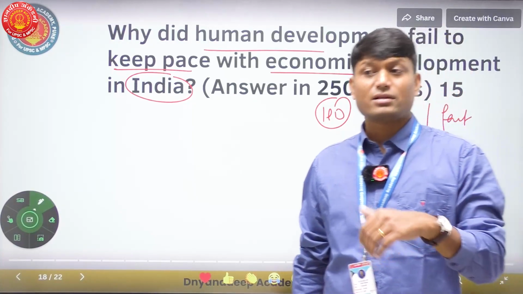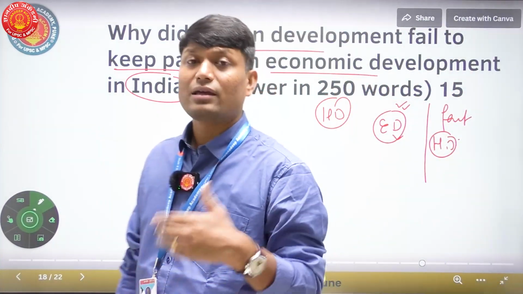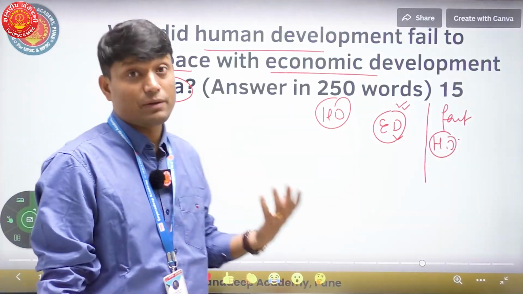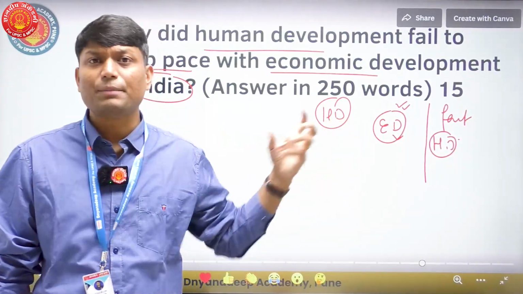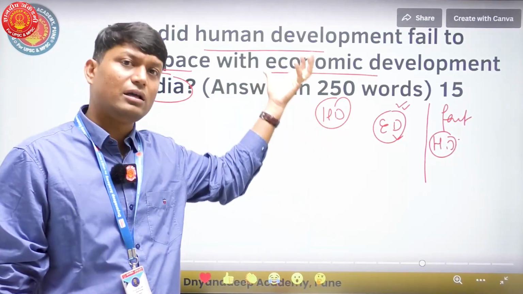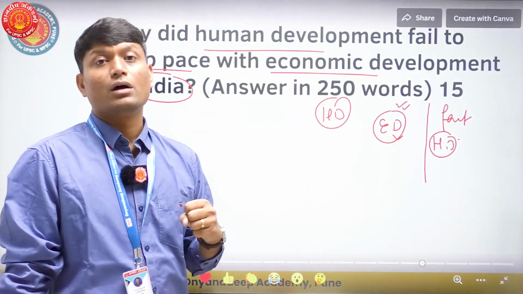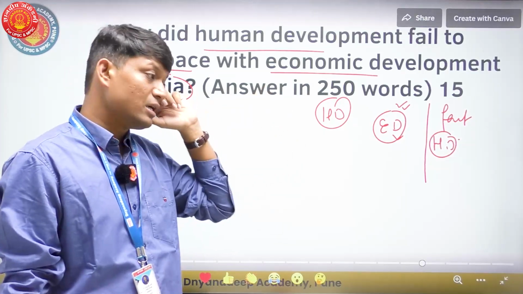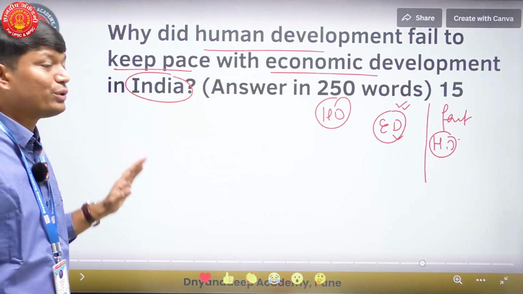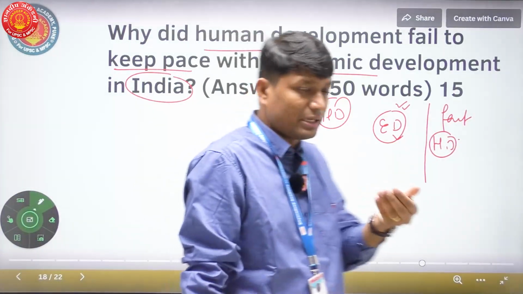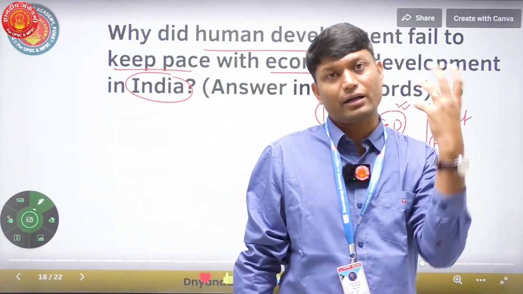As a result of India's climate, there is a high level of disease prevalence, and all this is hampering human development. This is just a glimpse I'm providing you. In the detailed answer, I'll make you run through the details of all these aspects. Now, was that achievable in the exam hall pressure? Absolutely not.